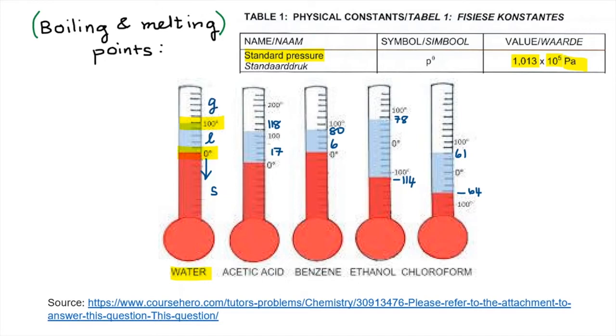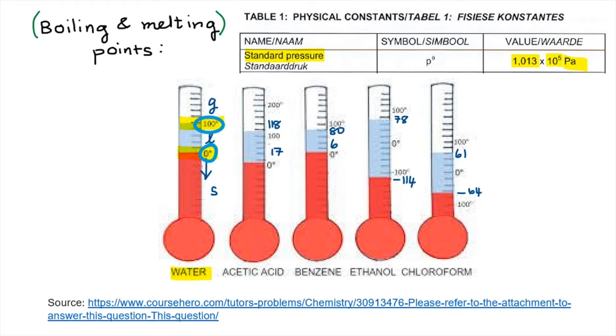phase. But if we add something like table salt to the water, then what is going to happen is that the water will not necessarily melt at 0 degrees Celsius, and it will not begin to boil at 100 degrees Celsius. We will find that the boiling and melting points change because of the presence of sodium chloride or table salt in the water. And based on the fact that the boiling and melting points are not what we expect, we know that the water is not pure water.